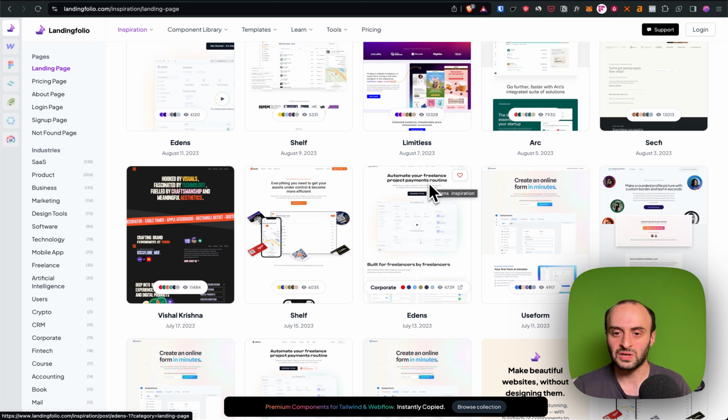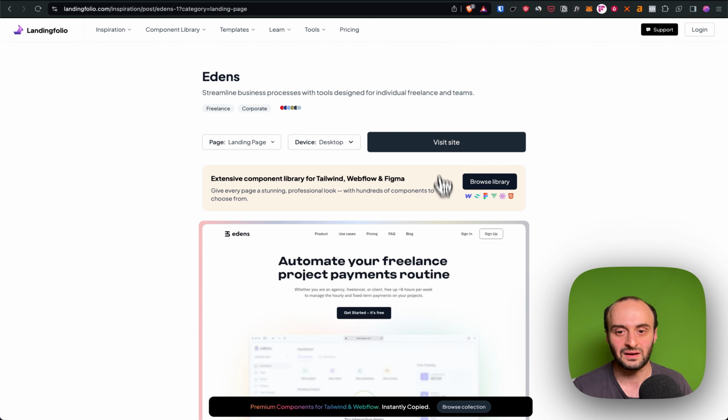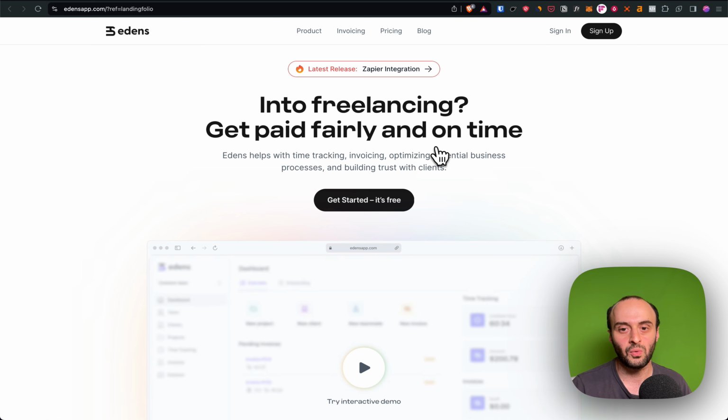I don't know what's involved in a routine, and I'm someone that is in the target audience. Maybe I have to read the rest of the page. But there, it's okay. Built for freelancers by freelancers, but each page you've got to analyze yourself what it's doing well, what it isn't doing well.